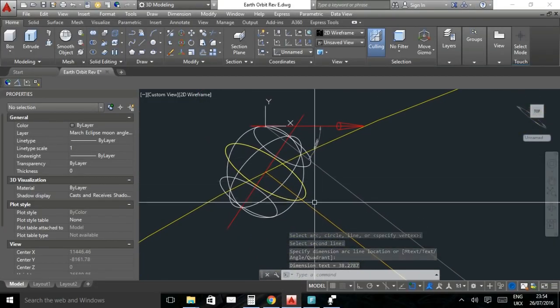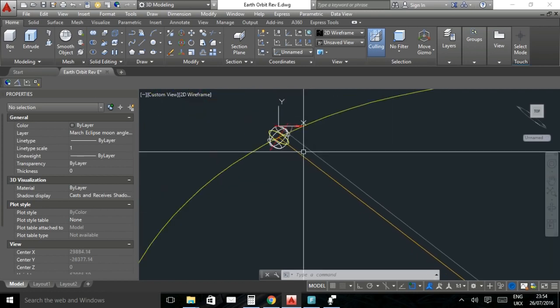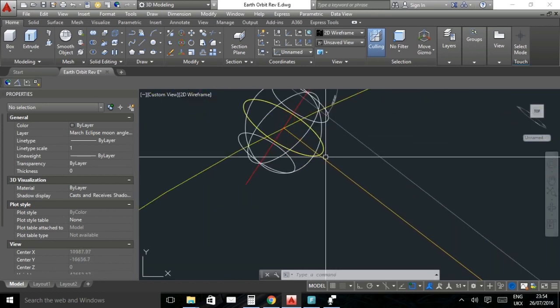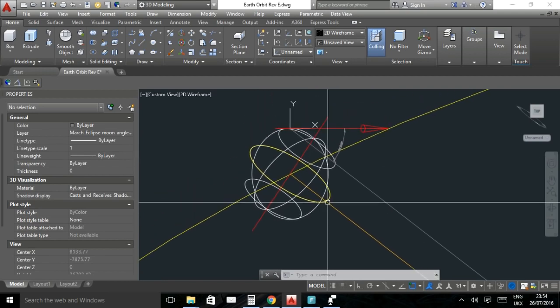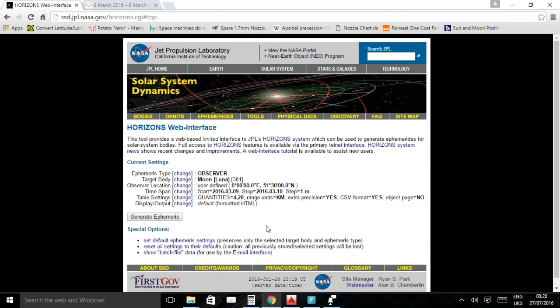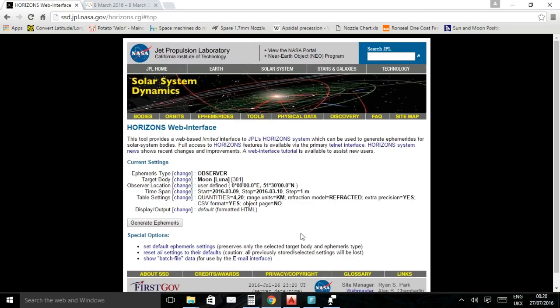Okay, so now we're going to put a camera from this intersection point on the Earth, looking back towards the sun and the moon, and we're going to see what it looks like from a vantage point on Earth. For completeness, let's just look at the refracted version. So I'm going to go to the table settings, and we're going to look at the refraction version. So it's put it in there now.